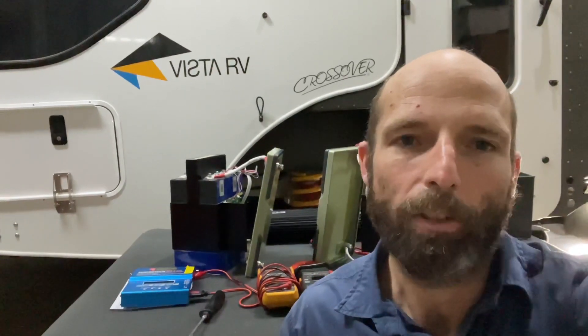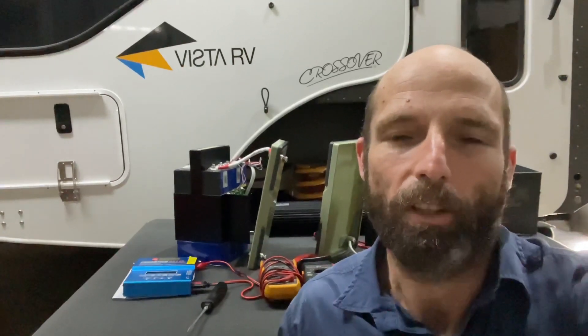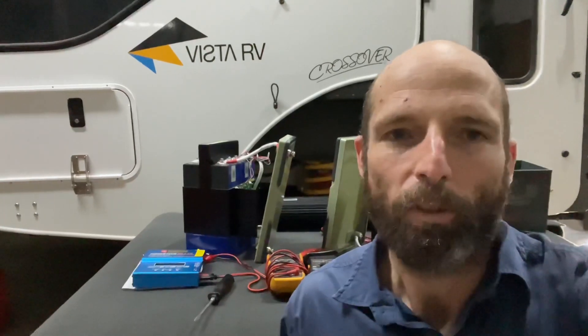Active cell balancing is, I believe, an important thing to add extra life, and most high end lithium batteries — I'm talking $900 plus — have it. There are cheaper ones out there, but I can't see how you can make a battery for less than around the $800 mark due to the price of cells. 100 amp hour cells are about $150 each to purchase. You add all that up and you're lucky if you could build a decent battery for less than $800 by the time you put the whole thing together — that's where you're at, around that $1,000 price mark for a battery that's in a case and has a good warranty.